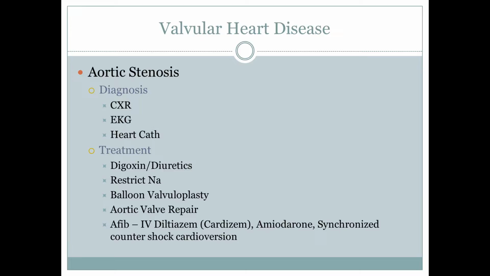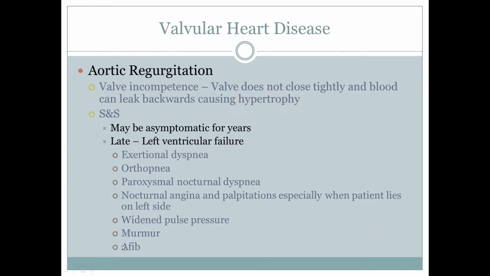And again, AFib is always something that we're going to look at. In your IGI book, it does talk about how IV cardizem can convert them out of AFib into normal sinus rhythm. Or they can go in to get what they call synchronized counter-shock cardioversion, where they just use the shock paddles like we would on a crash cart. When we shock them, it can convert them. If that doesn't convert them, then they would need to put them on something like amiodarone to help with that AFib.